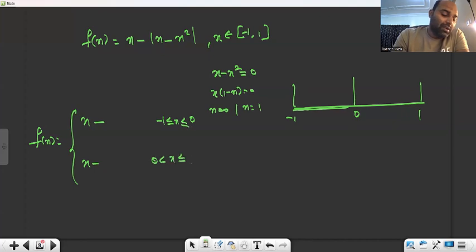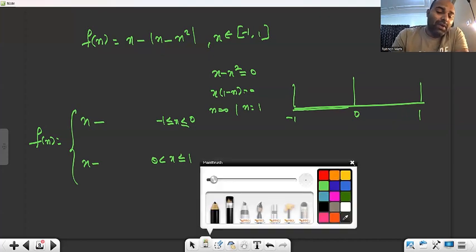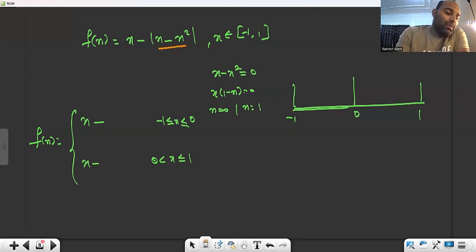0 less than x less than or equal to 1. Towards 0, we will only keep the equal sign. Why did I keep the equal sign at minus 1 and 1? Because it is given as a closed bracket. Now we have to identify whether this one is positive or negative. Be careful about that. So how are we checking it? For x into 1 minus x, we have to identify whether it is positive or negative.